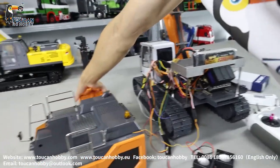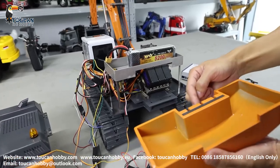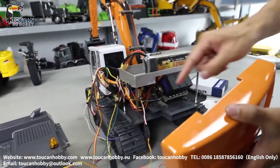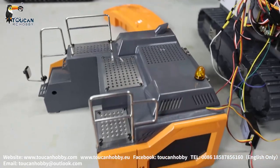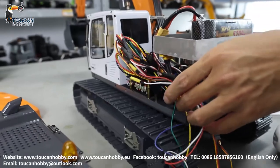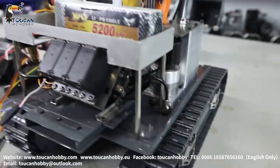First, to remove the cover — the rear side cover on the downside has three big screws; remove them and you can take out the rear side cover. Also, the rear side cover on top has two screws to take out. For the top cover, the left side has two screws and the right side downside on the plate has three screws. Take them out and you can remove the top cover.